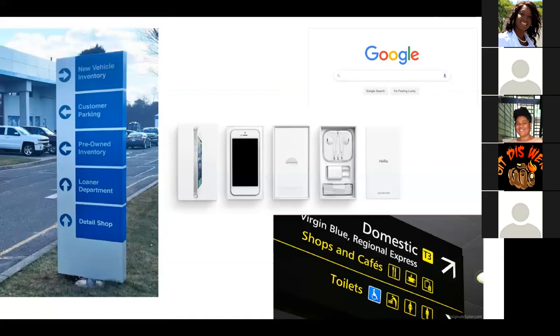And then finally, when you go to the airport, remember what those look like? I think it's been a while since I've been in one, but maybe some of you have. But the signage, whenever you have to get to your certain terminal or wherever you're trying to go, you look up at that signage, especially if you're at an airport that you've never been to, and you're trying to find where these things are at. So this is a really good example of something that is designed nice and clean so that you can read it. The typography is straightforward, so that it's legible, but also it's functional because it's helping you to get to where you need to go. All right, that makes sense?